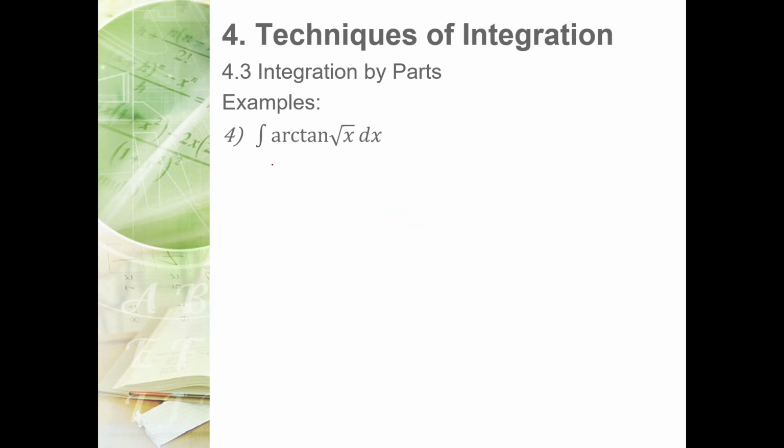Okay, so let's proceed. This time we have arctangent of square root of x. So again, starting with u first, and then next is the dv. If you try to put the complicated term in the dv, I think it's impossible for us to integrate arctangent. So it goes here, because we can easily differentiate this one since we have a formula for that. And dv is equal to dx.